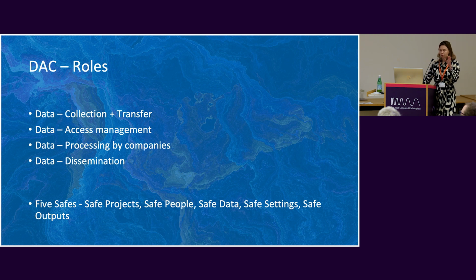Other roles of the DAC: we've talked about collection and transfer, access and management, so every researcher who has data management or access to the data would go through the DAC to be approved. That also meant that every company accessing the data would have an initial meeting with the study team. We'd fill out a form and that would go to the DAC to make sure that they met the requirements to be onboarded, because, as we've highlighted, these projects sometimes have limited resources. And then finally, how our project outcomes were disseminated. I was at one of Andrew's talks at the LCR conference where he highlighted the 5 stages, and I think those are key things to come back to.